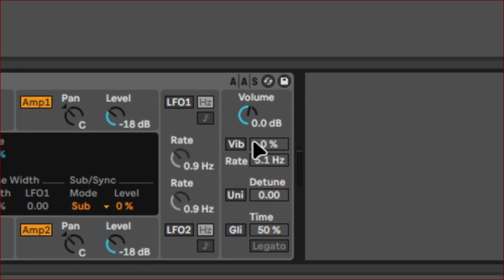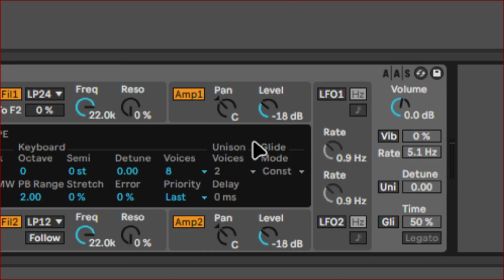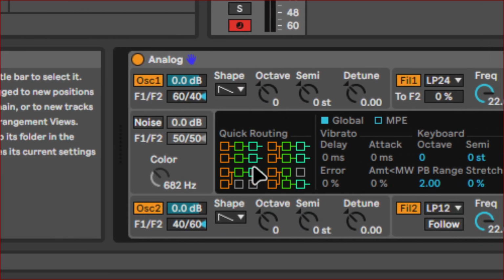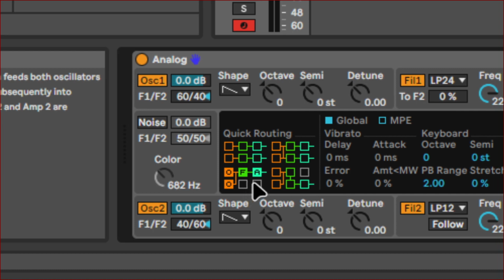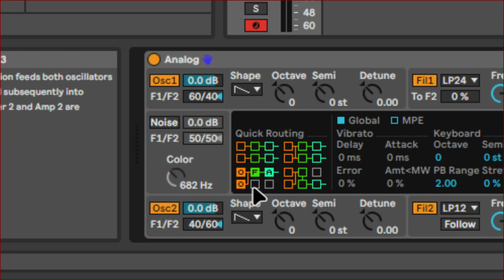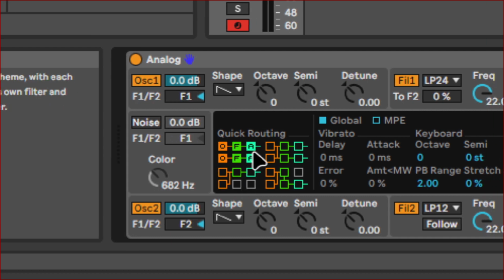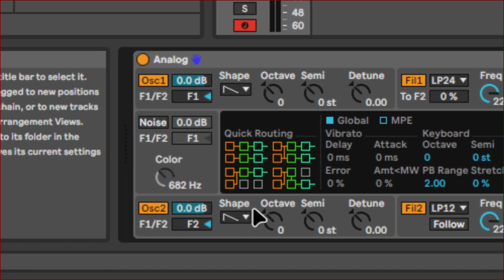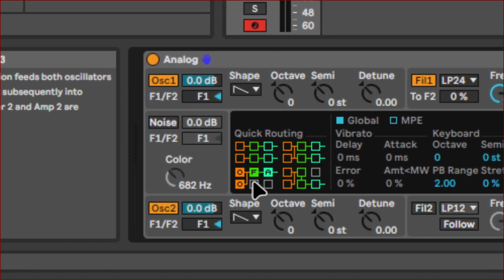Alrighty, so let me click back on our routing so we can go through them. We can explore these different routings and the sounds you can make with that later, especially in the next episode. Right now, I'm trying to just show the lay of the land, because unless you read the manual, it could be a little confusing, or like I do, you just spend a little time with it and poke around and figure things out.